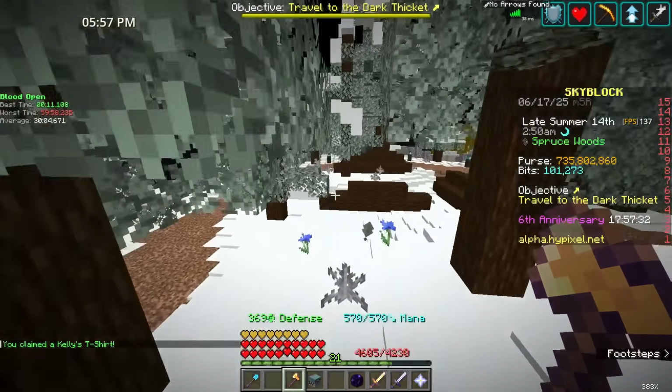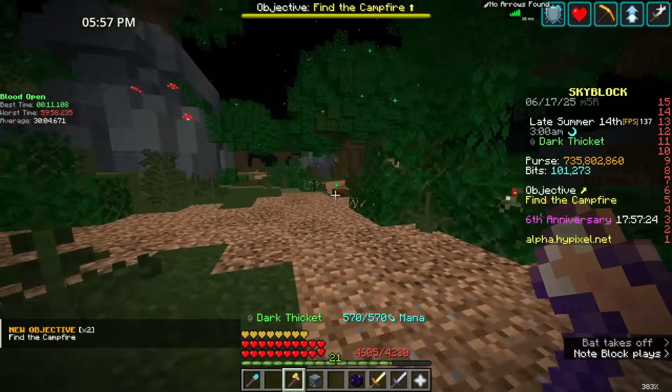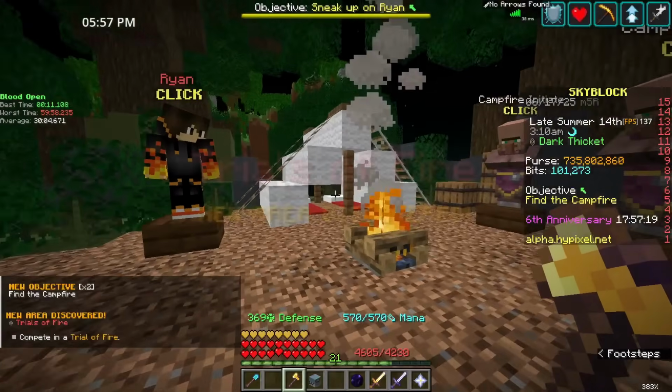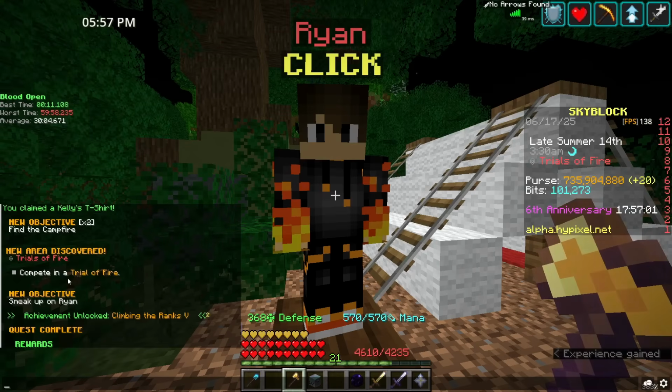Next, you'll head over to the dark thicket, so we'll have to walk over to this jump pad right here, and you'll have to go find the campfire. So the campfire NPCs are back on this side of the island. Then you'll go up and talk to Ryan right here, and if you haven't already, he'll ask you to compete in a trial of fire.